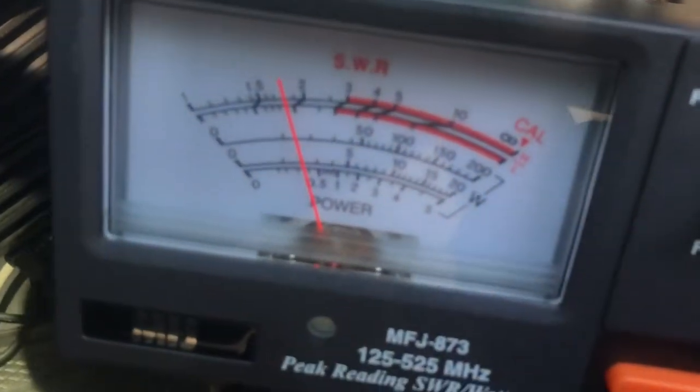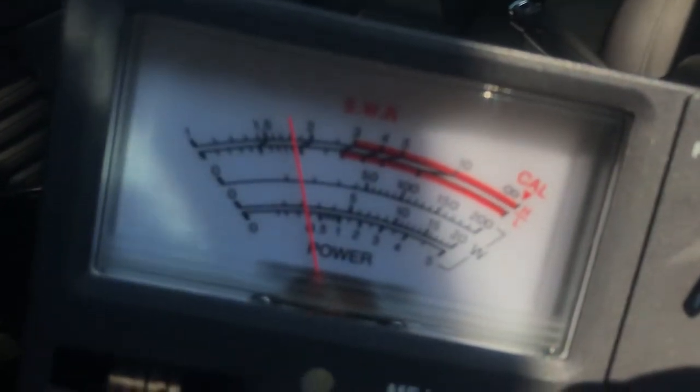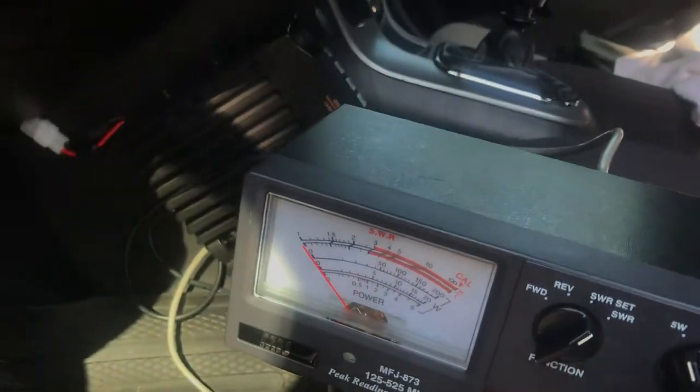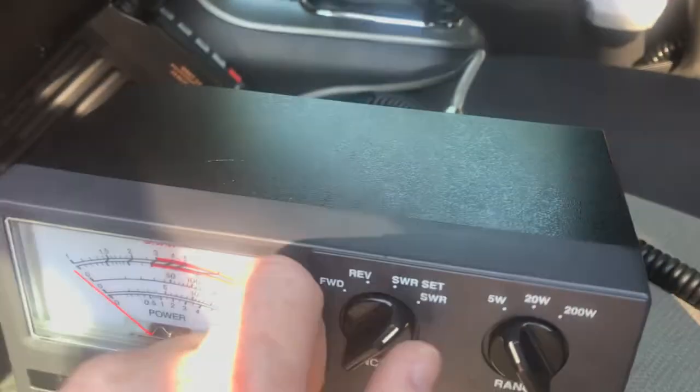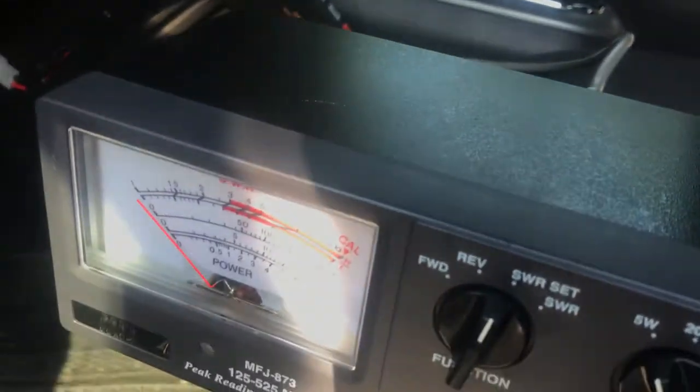Okay, let's go up to 154.6, which is MURS channel 5. We know it's going to be a little bit higher because we have to calibrate it again. Ooh, that's not as good. 1.6, 1.7, 1.8. Okay, 156.625, the marine VHF frequency. Yeah, it's going to be higher. Ooh, 2.5. Okay, that's not good. So that's the 5/8 wave.